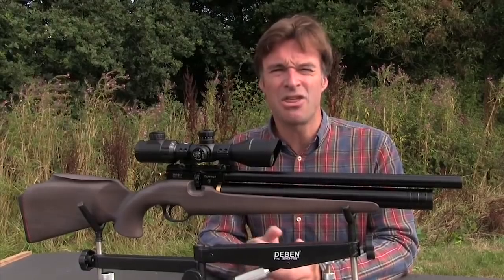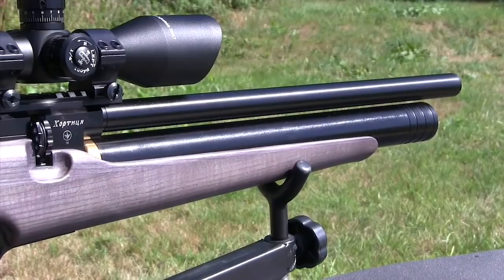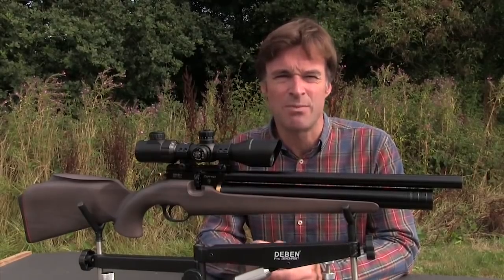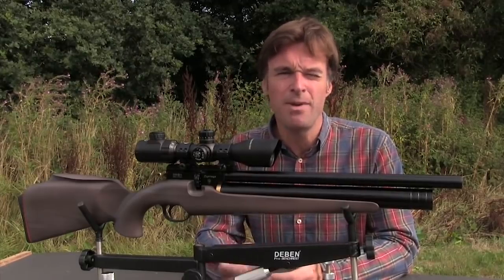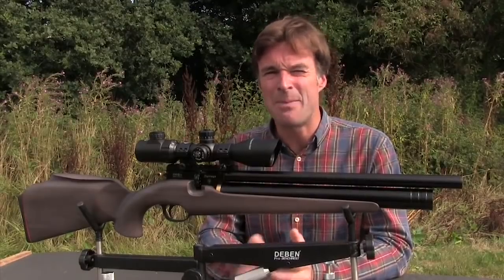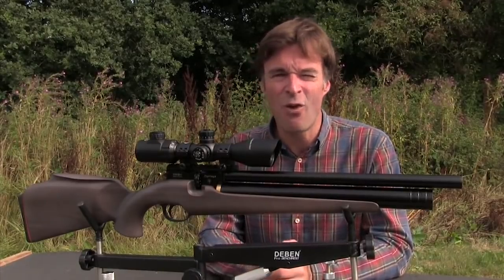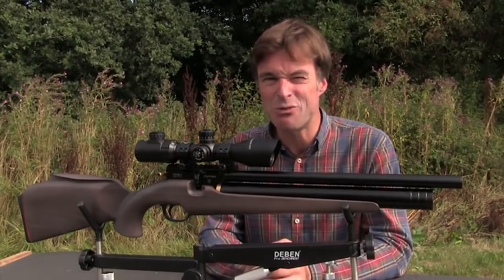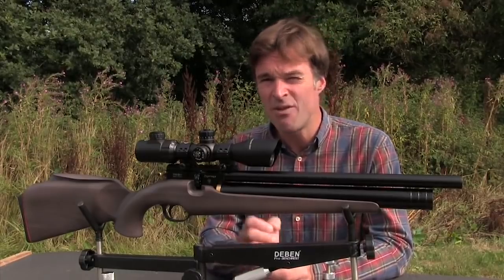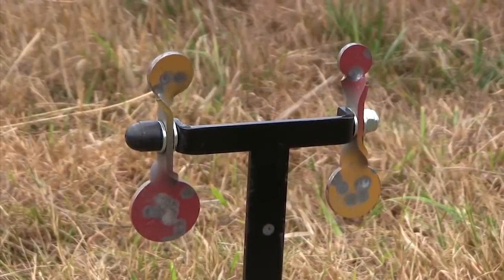This carbine model has a 33 centimetre barrel and it's fully shrouded. The barrel shroud gives a nice chunky look to the gun, and although it doesn't facilitate the addition of an external sound moderator, it still does a very good job of muting down the sound of the muzzle report. The fairly long air cylinder has a maximum working pressure of no less than 300 bar. Although it's tested to 495 bar, that still sounds pretty high to me, so I settled for a more modest 220 bar fill. And from that, I still managed to get around 80 consistent shots at about 11.3 foot-pounds.